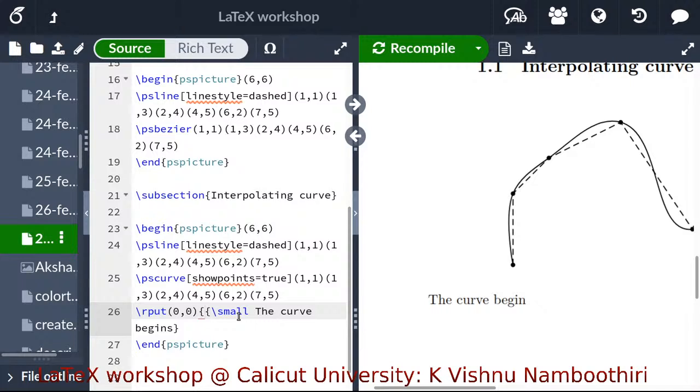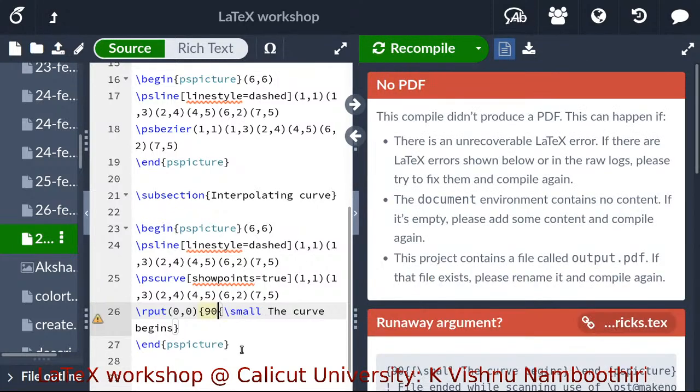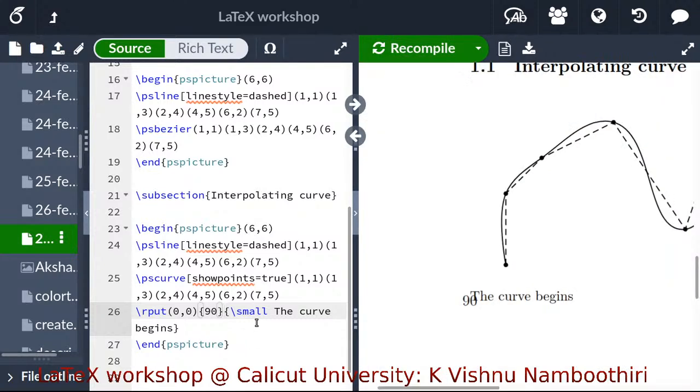Let me see if this is 90 degrees. If we give it, what will happen? Let us see. Sorry, that's a mistake. 90 degrees and the text. 90 needs to be specified, not here, probably here.